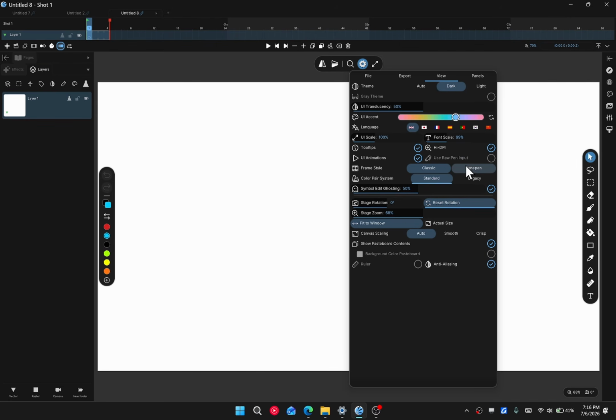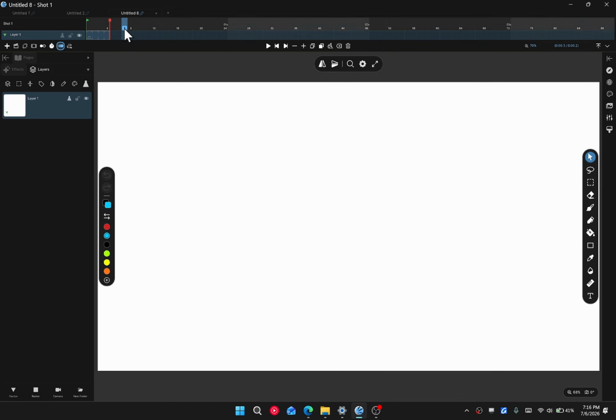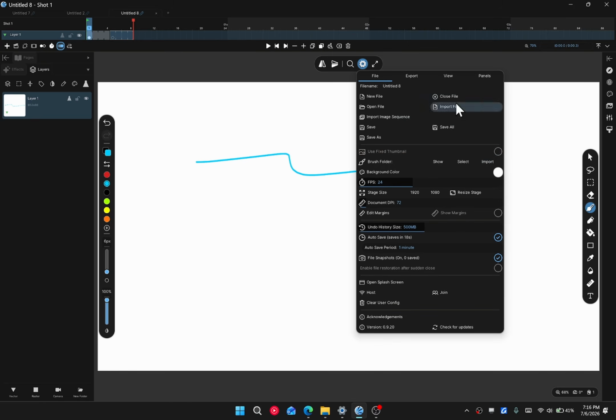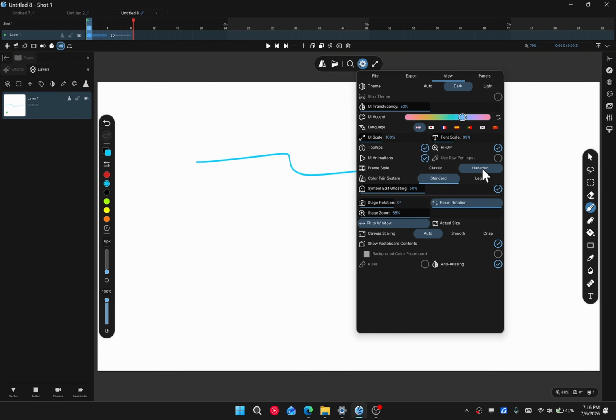We can change how frames look on our timeline. So right here, you'll see it looks a little bit hollow. When we draw, it will become a full circle. And whenever there's an empty content frame, it will be transparent. If we change the style, it will just look a little bit cleaner. We can also change how our two colors look, though that doesn't change how it works really.